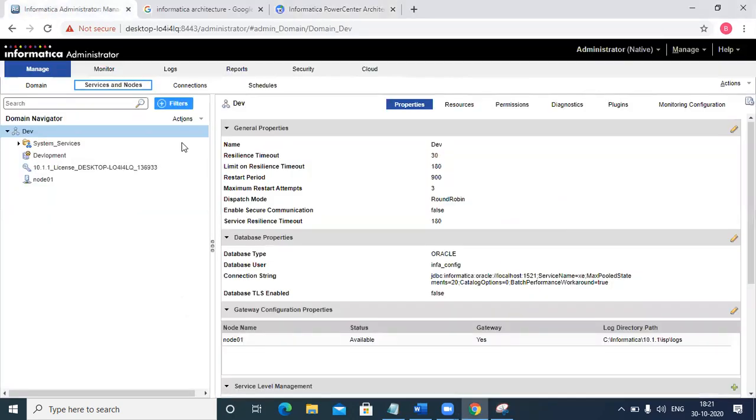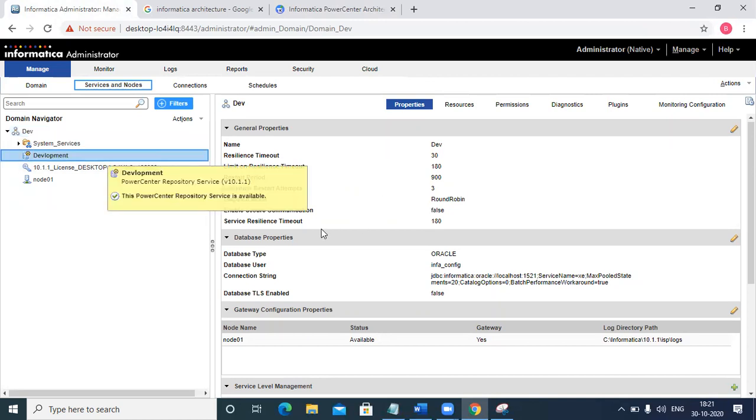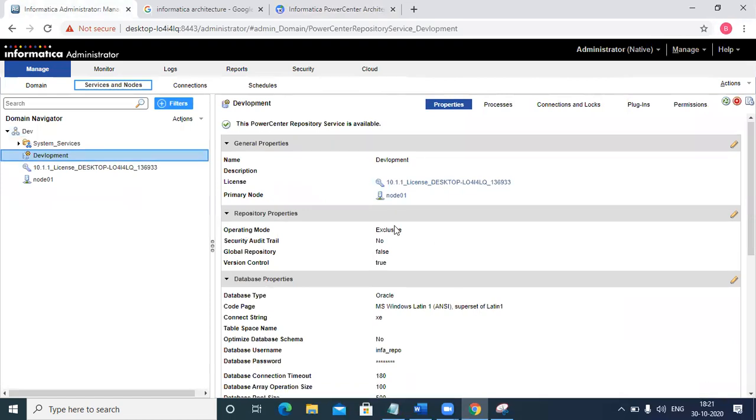Before creating the integration service, we'll discuss the operating mode of repository service. One is exclusive. Exclusive means it gets locked to the repository. If we send any kind of request, it will ignore it. It's like locking a room, you cannot get anything into the room.